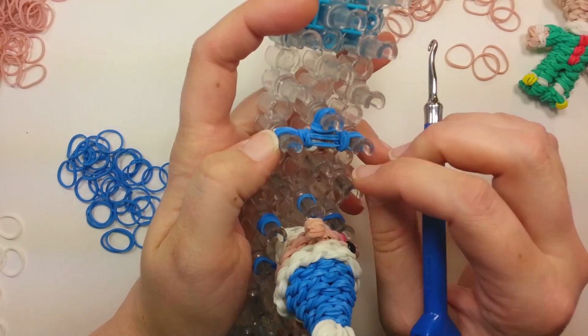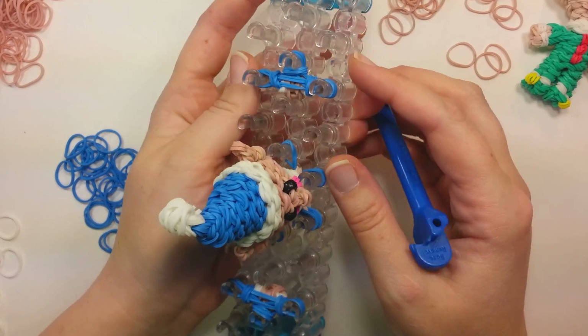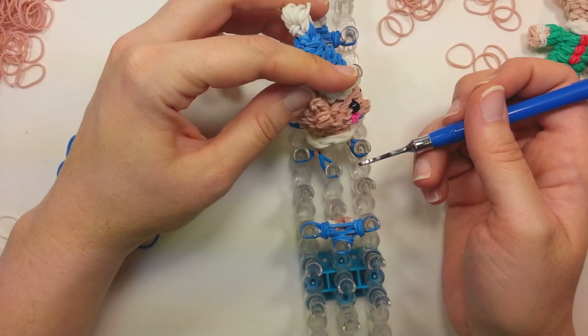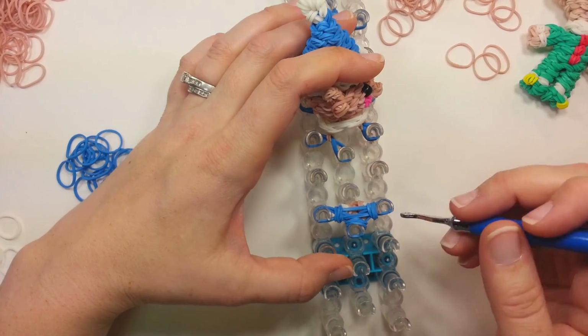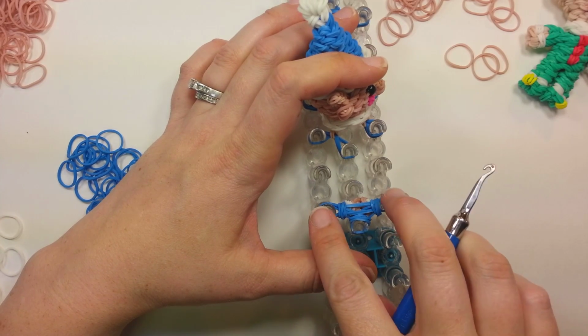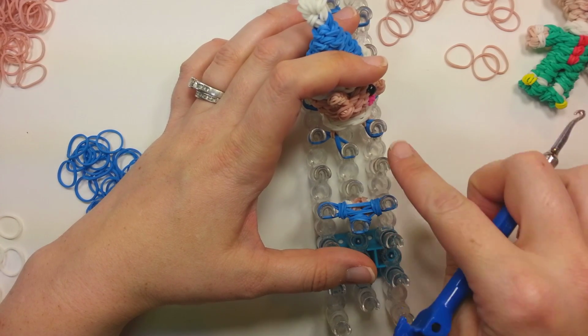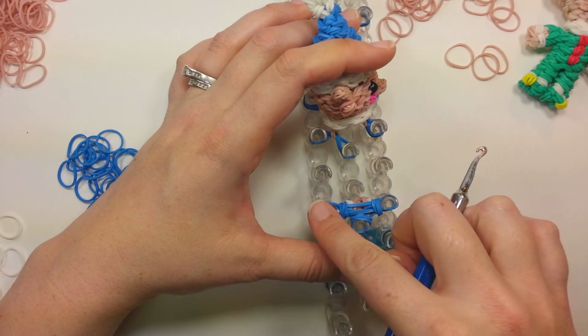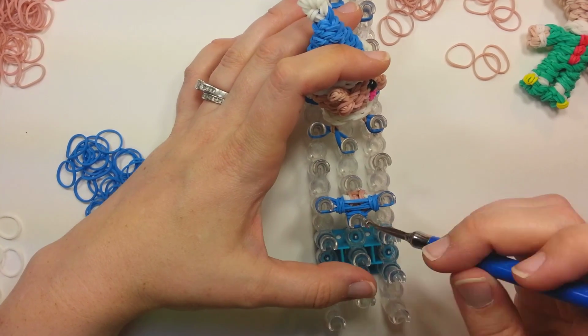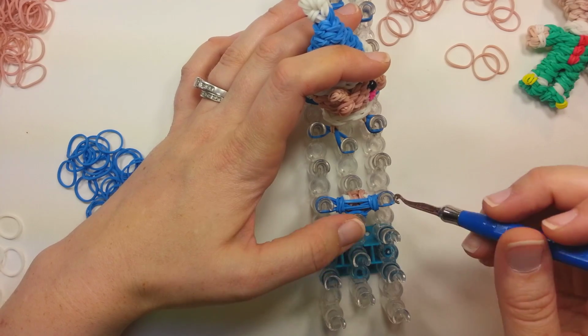Didn't trip me up this time. Like that. So what we're going to do is on each side, you can take the two side bands that are on these pins and bring them straight up to the corners of the face. This one, we actually have to pick it up and kind of flip it over as we do it.